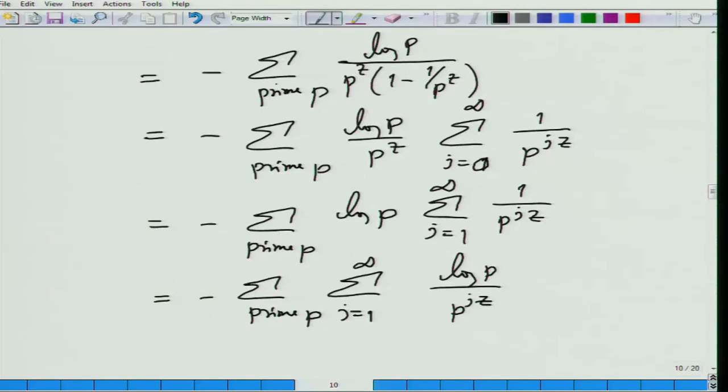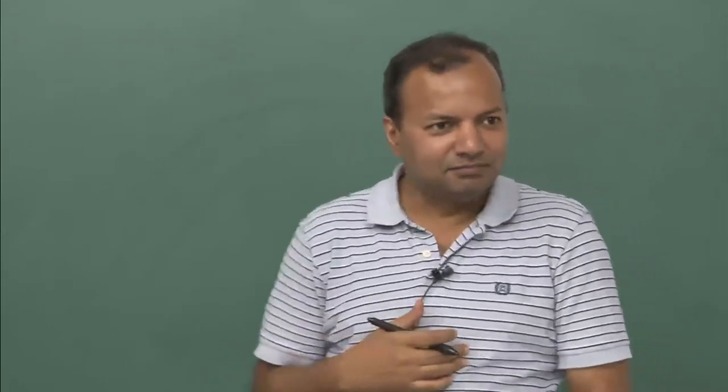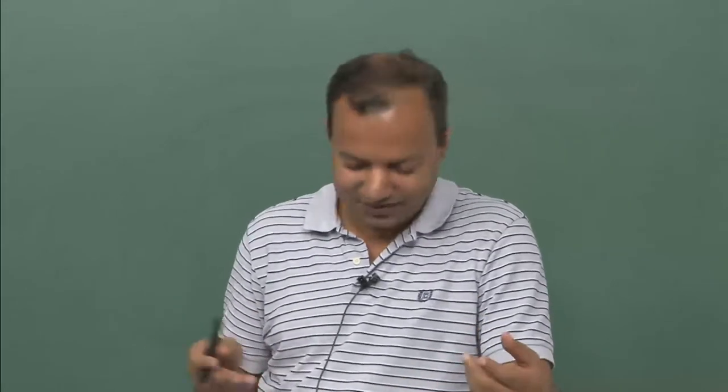Now, what is this sum? Look at this. It is running over all primes p, running over all j going from 1 to infinity, and the number inside that you look at is p to the j. So, this is essentially running over all prime powers. Sum over all prime powers, and the inside is log p divided by that prime power raised to the power z. Therefore, this is precisely, got it? So, that's precisely the cousin of pi x that we defined. Of course, this is also an inspired idea to consider psi x instead of pi x, and it just fits in perfectly.